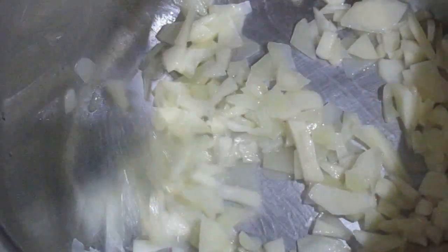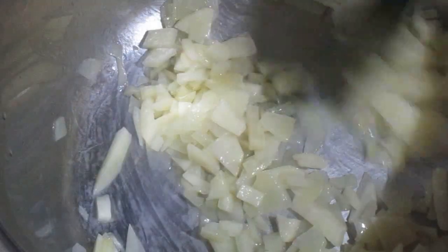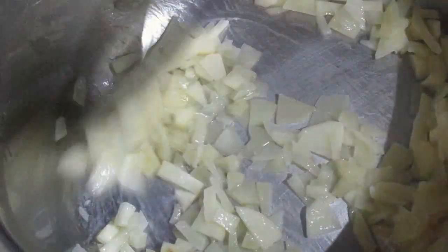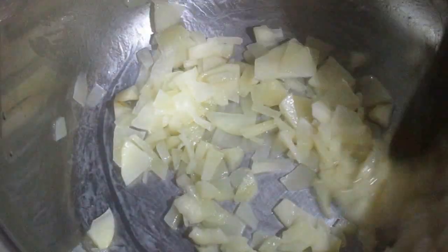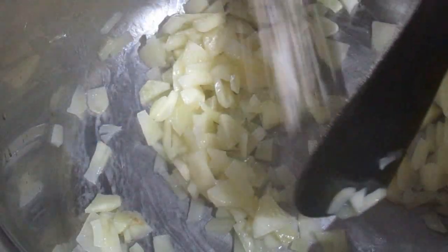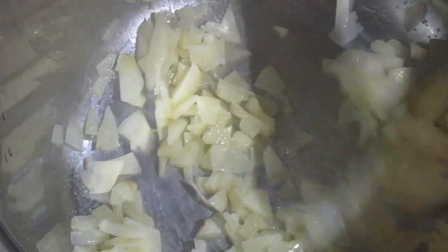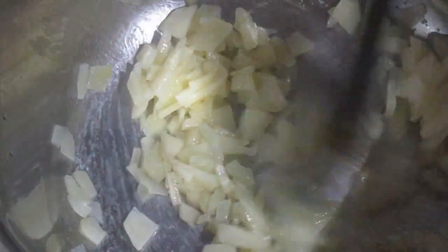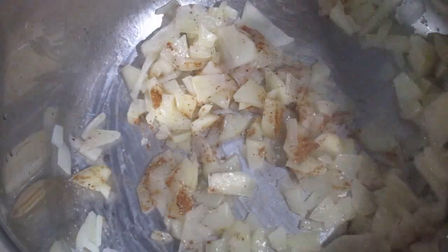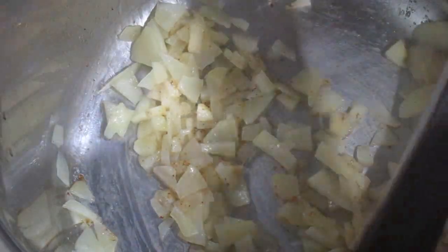Salt them for 2 to 3 minutes. Put in salt to taste. Usually 6 to 8 grams of salt is enough. Put in some half a spoon of mixed spices. This is optional. Mix.